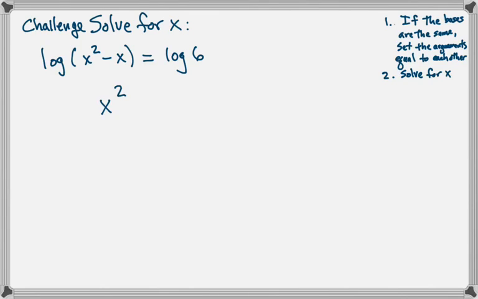That means that x squared minus x would have to equal 6. This one is not a linear equation. It's actually a quadratic. It's a little tougher to solve. To solve this, you have to factor. In order to find the factors, you always want to make sure it equals 0. So we're actually going to slide this 6 on the other side. We're going to subtract 6 on both sides before we do anything. So we would have x squared minus x minus 6 equals 0.